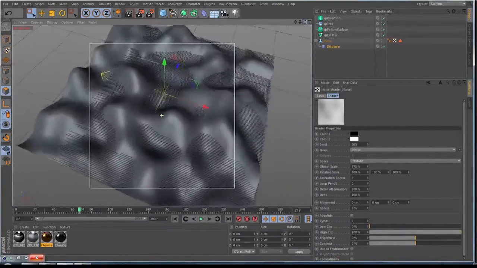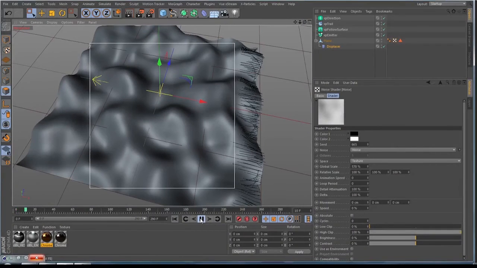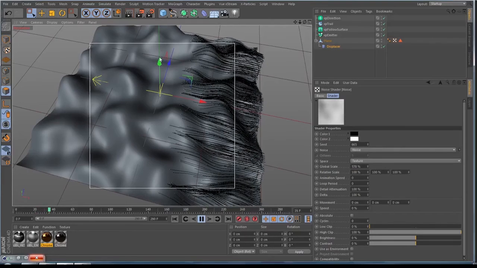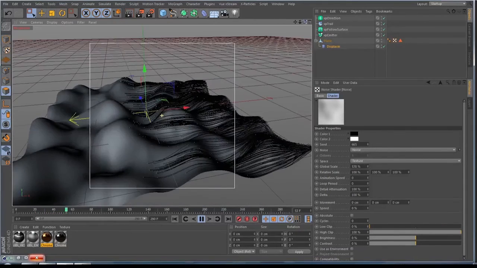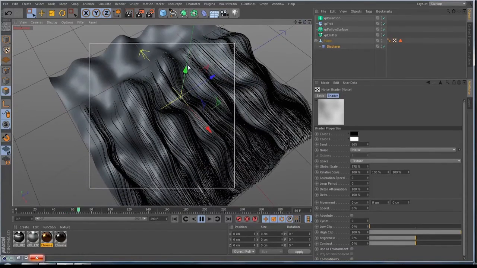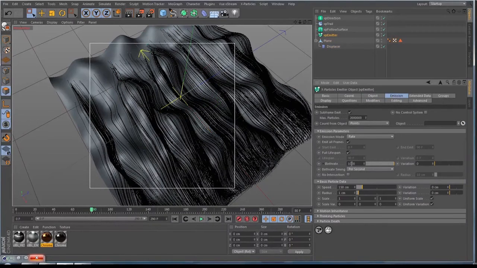You choose your noise type and make some adjustments for what fits you best. And like you can see, the particles are following the plane all over where we have our noise patterns or whatever it's called. So in this case we can set the emitter emission a little bit higher, so that it's getting a little bit more.